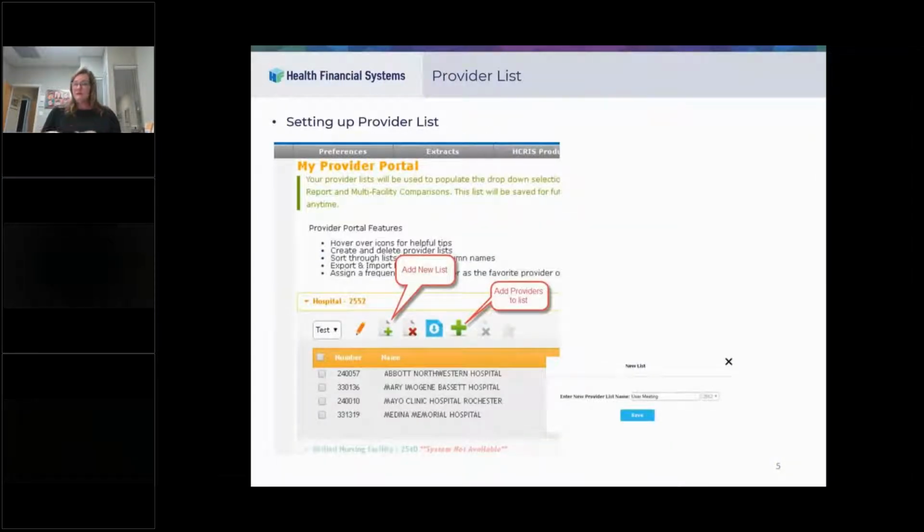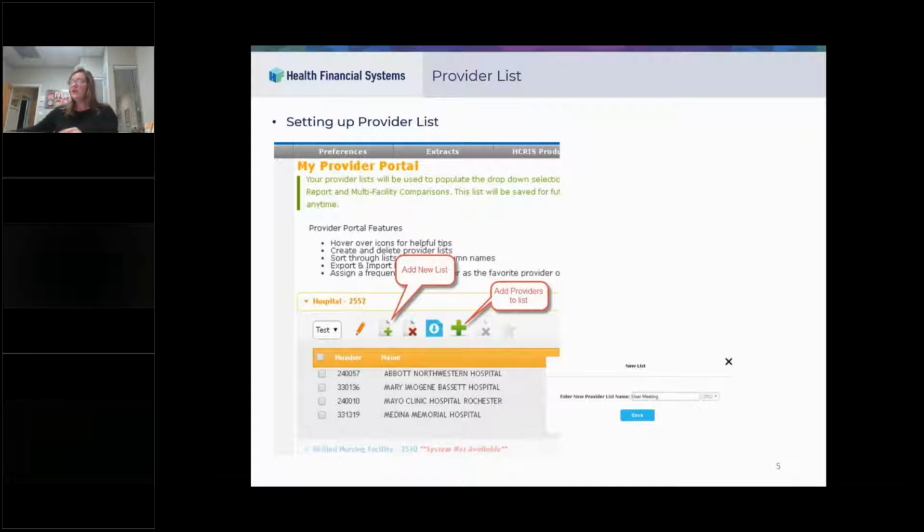One of the features in the Icarus database is you can have a provider group, and you can have lots of provider groups. So if I'm a consultant and I'm doing work in New England, let's say, but I want to look at the Boston hospitals, I could do that. I could make a list or a group of Boston hospitals. I can add the hospitals individually or upload a list, and it'll keep that, and it'll know that I'm interested in those facilities. And we'll email you whenever the quarterly data comes out, and we'll tell you that there's been an update to any of those hospitals. So we keep you informed about those hospitals.